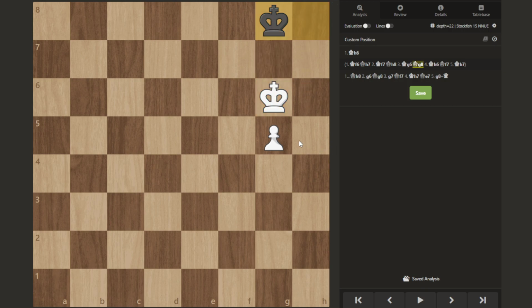g6. So essentially, no matter whose turn it is to move in this position, white is always winning, because they can get the ideal setup, they can shoulder the pawn, and they can promote.